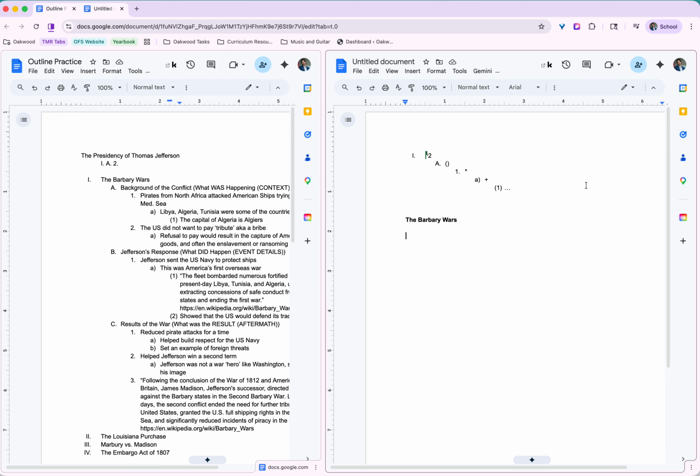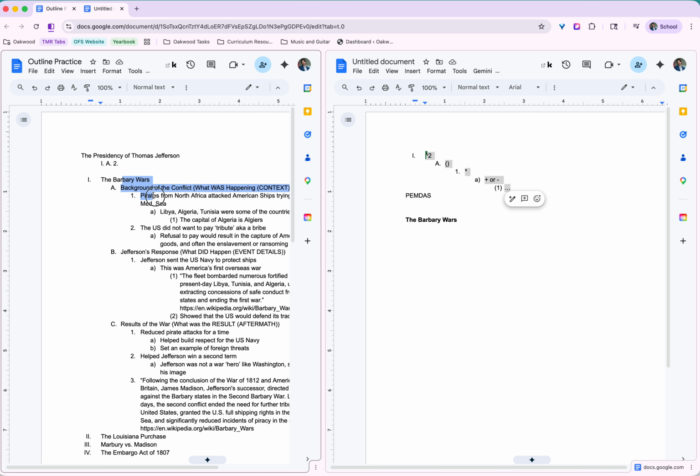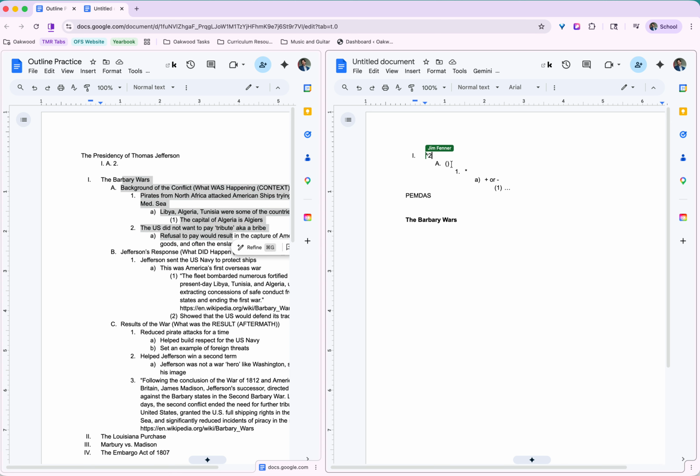So I mentioned math. Let's talk about this structure that I have over here. Actually, make this a minus right there. So right here, we see the same levels that we normally have in an outline. We have our Roman numeral, a capital letter, number, etc., etc. Assigned to that, we also have something that should look familiar. Please excuse my dear Aunt Sally. And we're using this to essentially order the information specificity that we have in our outline over here. And what we can do is we can kind of sub in some of these symbols to screw things together. So let's see how we're going to do that.